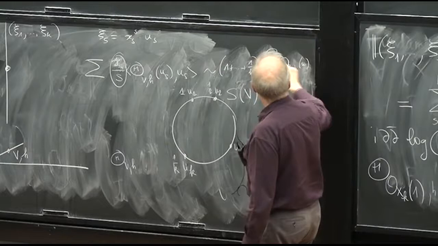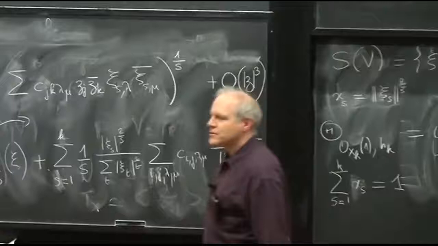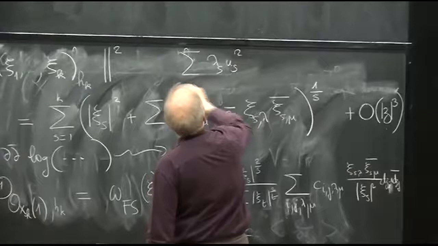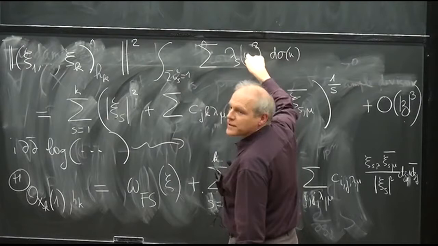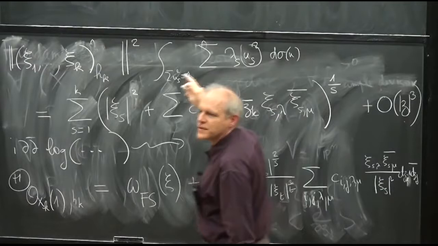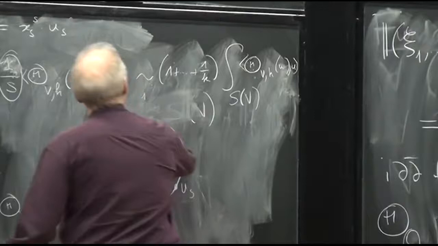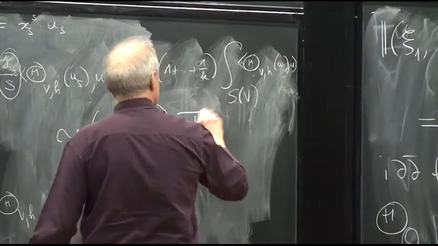But now this is a quadratic form with respect to u. And the integral of a Hermitian form on a sphere is just its trace. If you have a quadratic form and you integrate on the sphere, sum of u squared is 1, with respect to the area measure of the sphere, of course, all these things have the same integral, and therefore it's proportional to a constant times the trace. So this thing up to a constant is essentially the trace of theta vh. Well, you have to compute constants, of course. So this thing is essentially the sum of the harmonic series times the trace of theta vh.